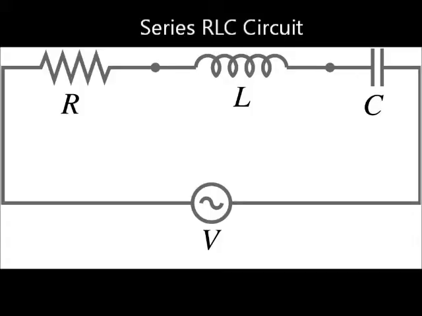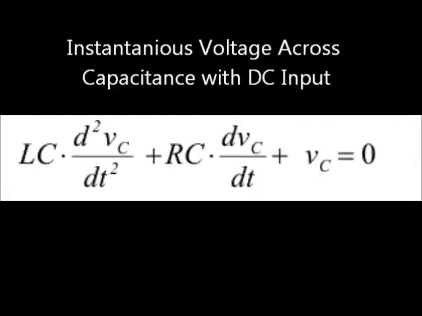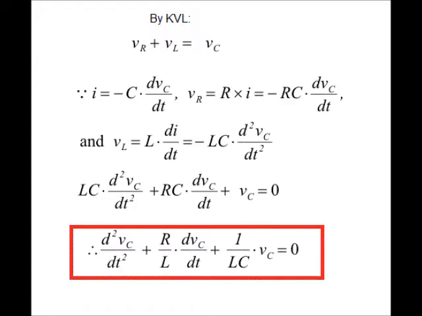You can see from the diagram, it has a resistor, an inductor, and a capacitor all in series with each other. And the voltage across the capacitor is the voltage that we're going to be examining and plotting against the input voltage. So the equation we need for the instantaneous voltage across the capacitor is shown, and the derivation for this is shown now. You originally get it by Kirchhoff's voltage law around the circuit, and you come up with the final equation as seen at the bottom. After this, you have to use Euler's method to approximate the solution.